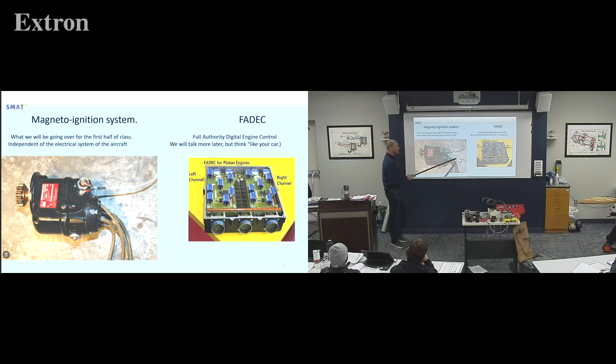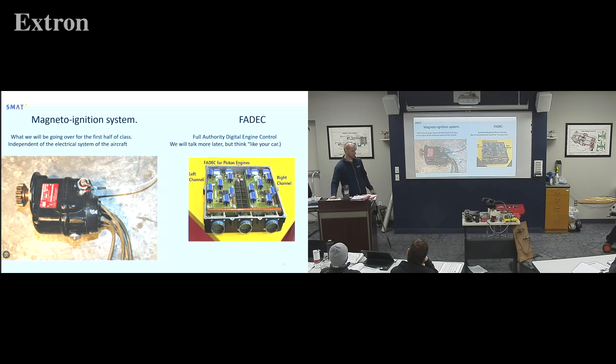And then we move over to electronic controlled. FADEC is full authority, but you also just have EEC, electronic control. But we have FADEC, and basically we can get back into the old version running off the battery. So just to kind of familiarize you with, hey, there's a lot of different ways to make a spark. Most of our class is going to be talking about magneto ignition systems. It's the specific way where the electricity is generated inside the magneto.